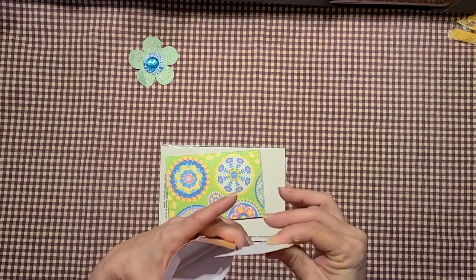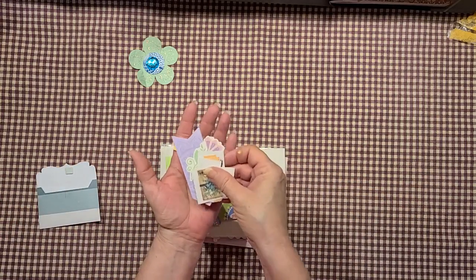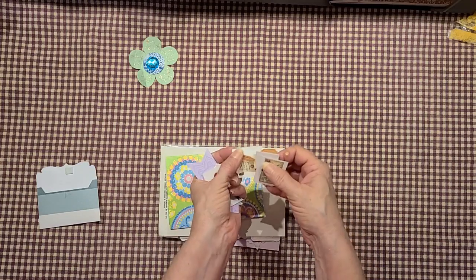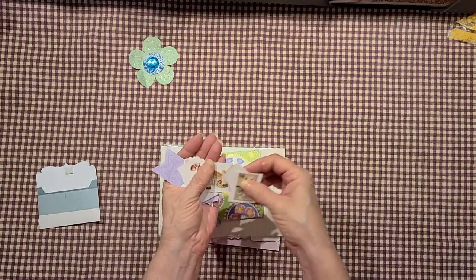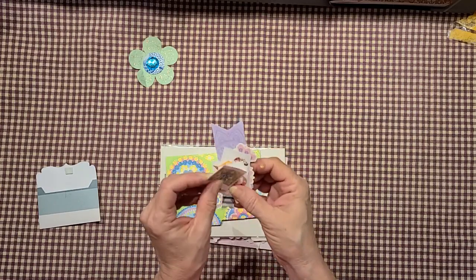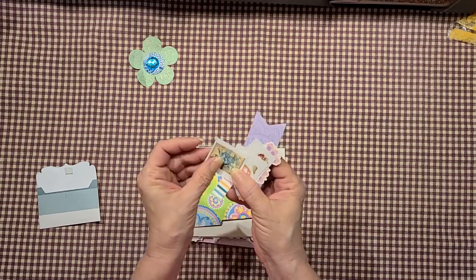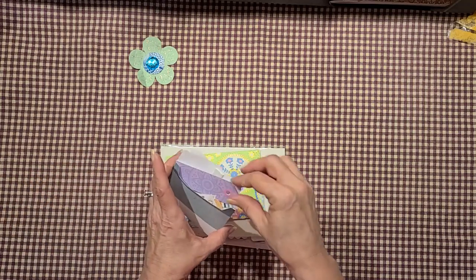Little doodads and things — one more down in there. These are nice, just little cut-up parts, little ephemera pieces — whatever you want to call them. Oh, that bird is gorgeous! Oh, how pretty, they're glossy. Did she print those? They look like they were printed on some photo paper. Oh no, they're little rub-on things! Those are sweet — thank you Christine, I love those, those are awesome.